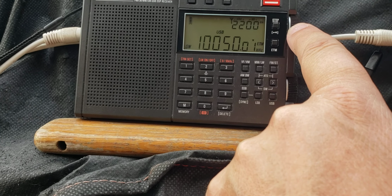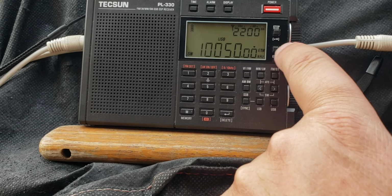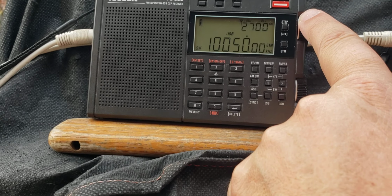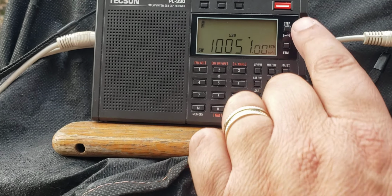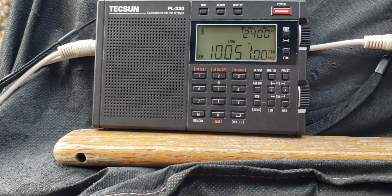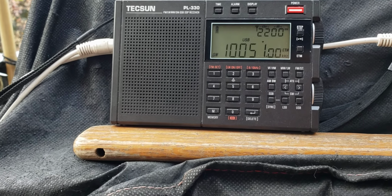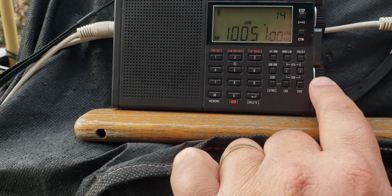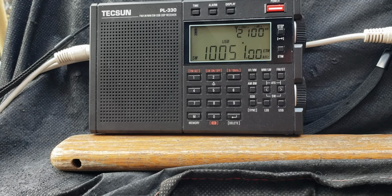So you gotta follow where the arrow is when you press the step button. And then of course going back, you're back to the kilohertz at 1 kilohertz steps to tune around the signal. So the step button and the arrow cycles through 1 kilohertz, 5 kilohertz, 10 hertz, back to 1 kilohertz. Once again, the step for 10 hertz is only available in single sideband mode.